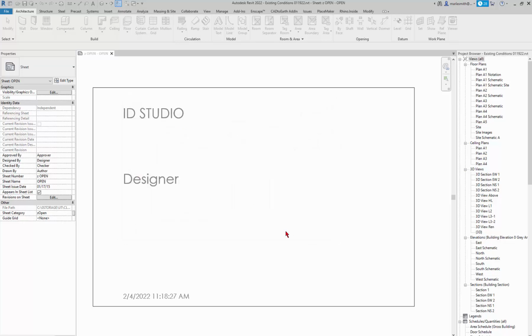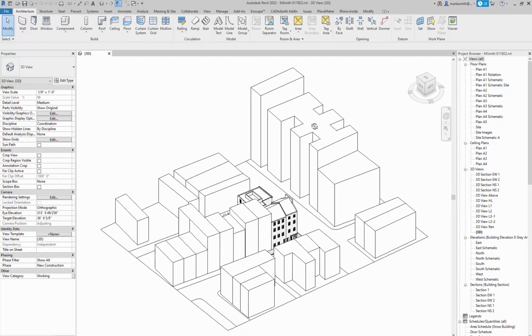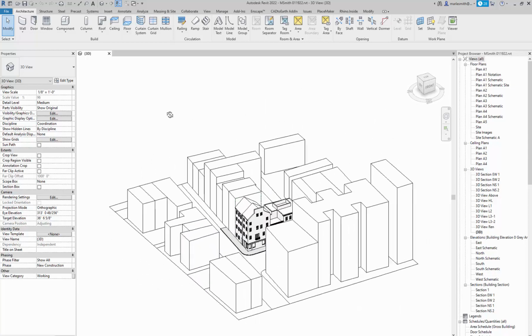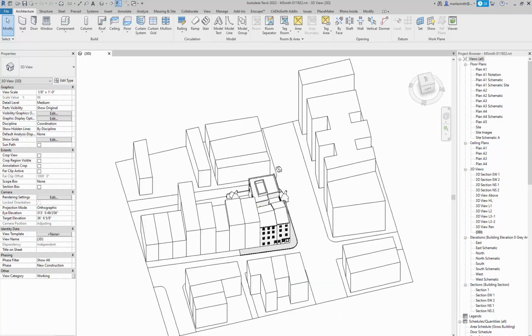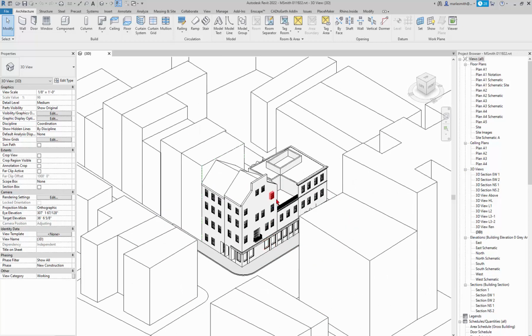So I'll just click Save, so you'll see it update up here once it's done to the new name. And then from the splash screen you can go to any view that you want. So I'm just going to go to the 3D view, and you can see the file. I'm going to close my inactive views up here so it gets rid of that original one. Holding down the Shift key and pressing down on the middle mouse wheel, you can see here's our existing conditions model.